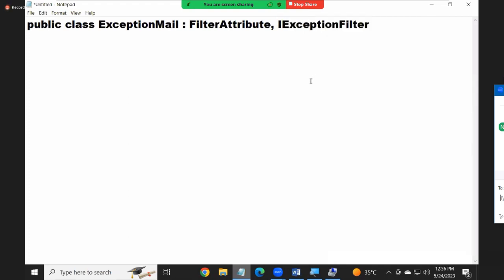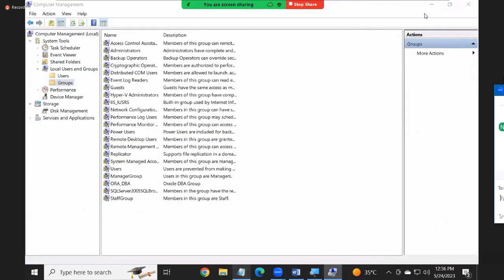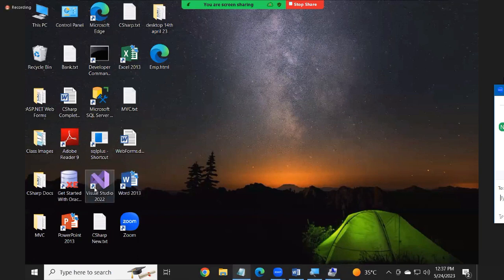Suppose you are writing an action filter. Two methods are there. One method executes before the action method, and one after. If you want your logic to execute before the action method, you need to write the logic in one place. After the action method, you're required to write the logic in another place. How do I know all these things, sir? Which method should I write the code in?